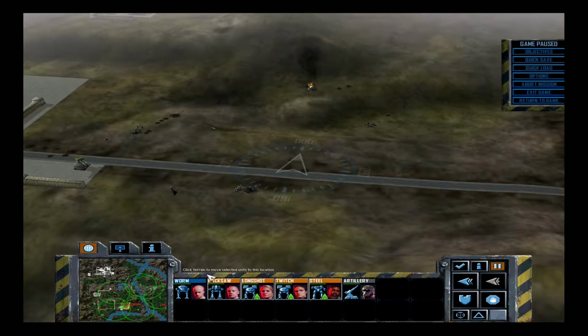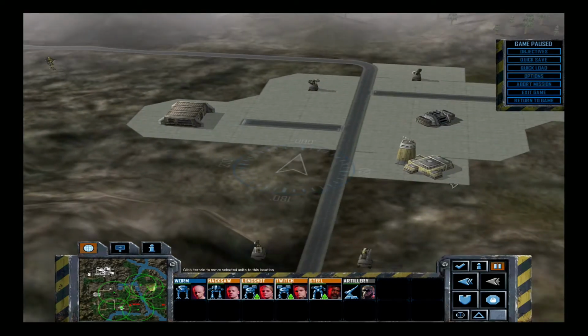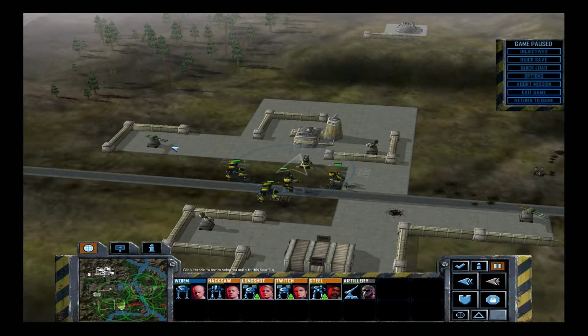Okay, let's go take a look at Worm. Okay, so Worm has not captured this yet. Why has he not captured it? Oh, maybe because I didn't select him. Ah, okay. I was selected on the other group, which is why they started wandering off. Okay, my bad.